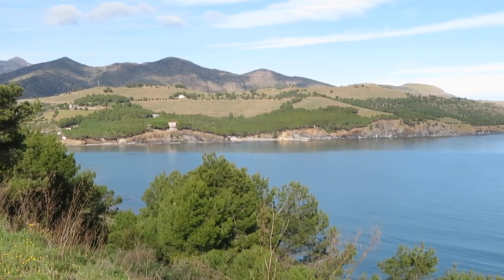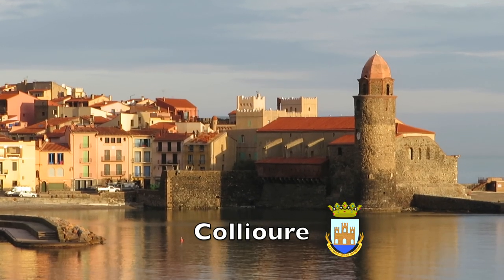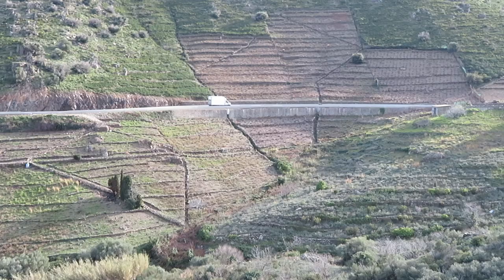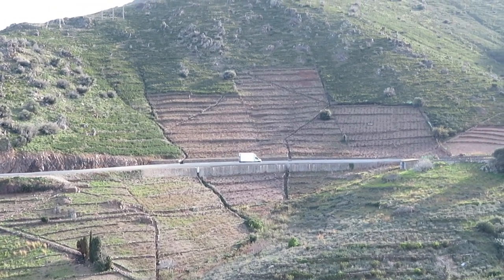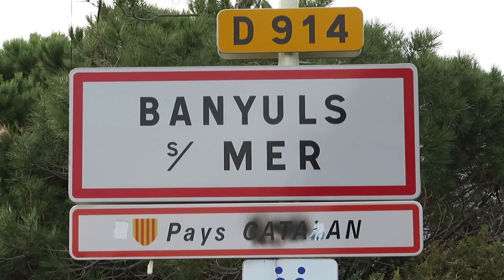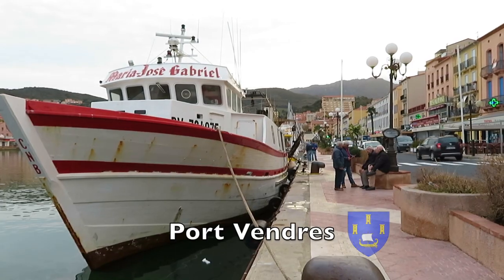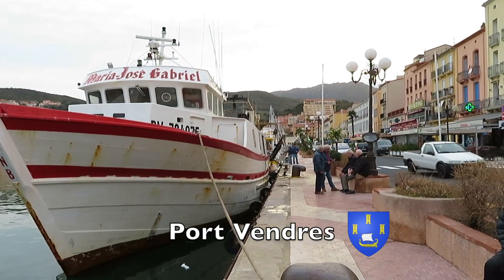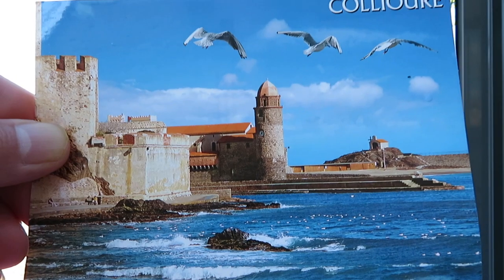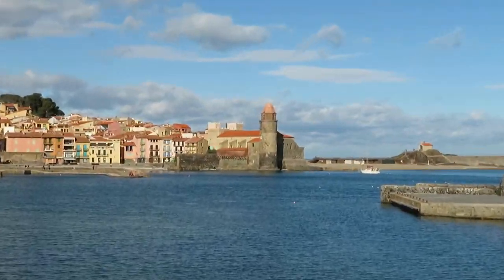My culinary pilgrimage today brings me to Collioure, this stunningly attractive, fortified, semi-Catalan seaside resort. But first, the windy coastal road takes us through wine country, particularly the vines of the local Banyuls, which are receiving a winter tidy-up. Next comes the busy fishing port of Port-Vendres. And just around the corner, pretty as a postcard, is Collioure, where I take a room overlooking one of the quaintest bays in all of France.